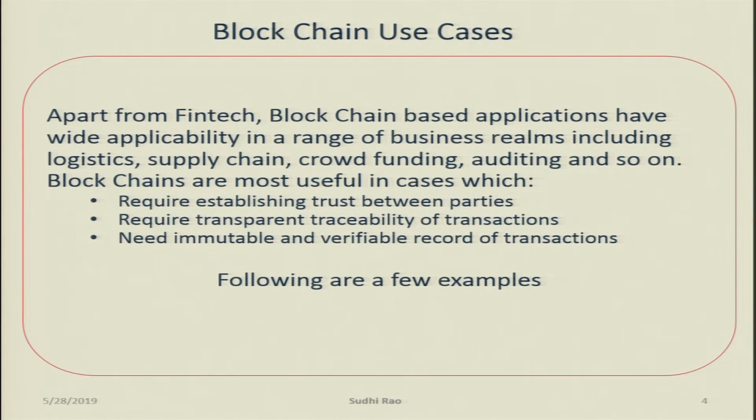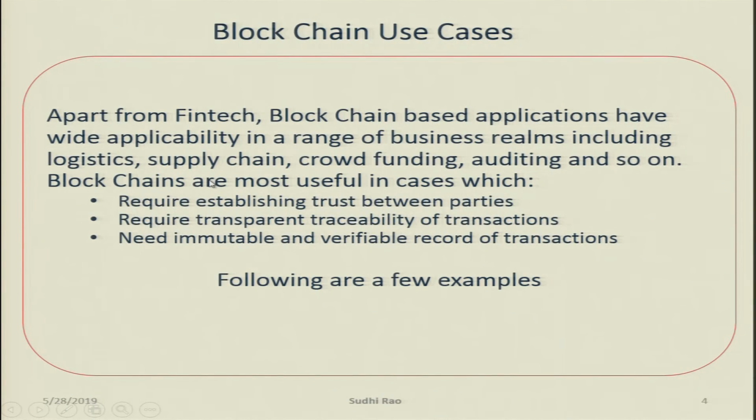So, having looked at this example, let us briefly look at what are the situations in which blockchains work the best, and we will go back and see that this example meets all those conditions. Apart from fintech, blockchain based applications have wide applicability in a range of business realms, including logistics, supply chain, crowdfunding, auditing, and so on. Blockchains are most useful in cases which require establishing trust transparently between any two parties.